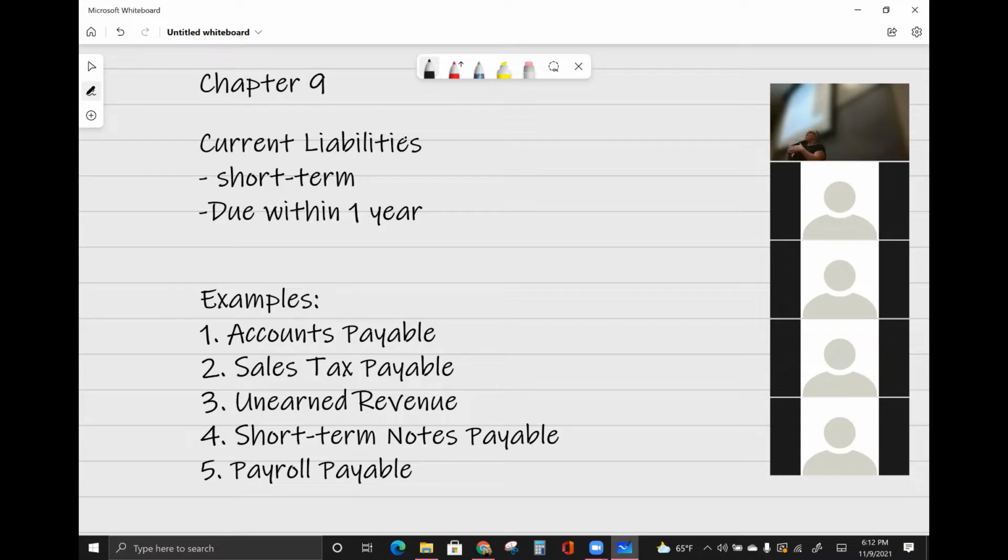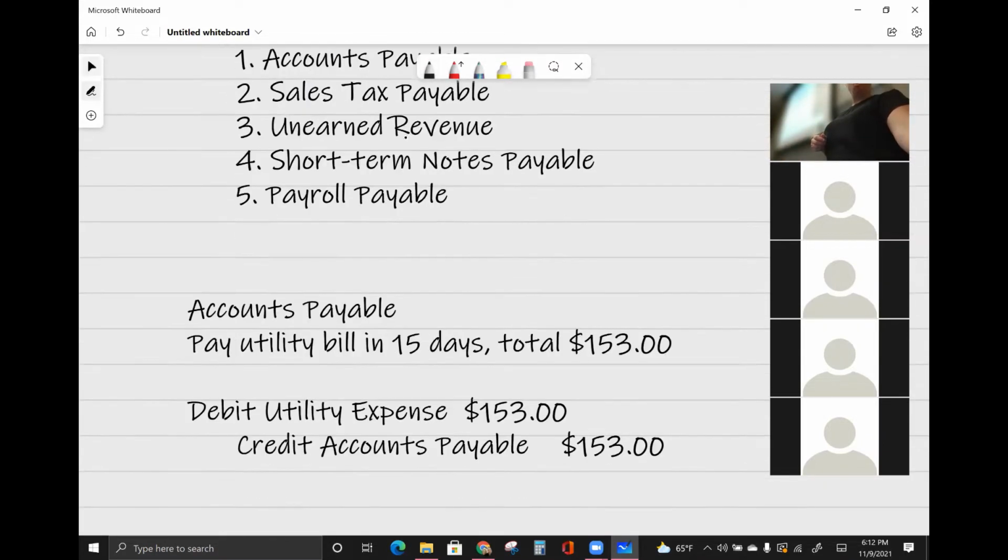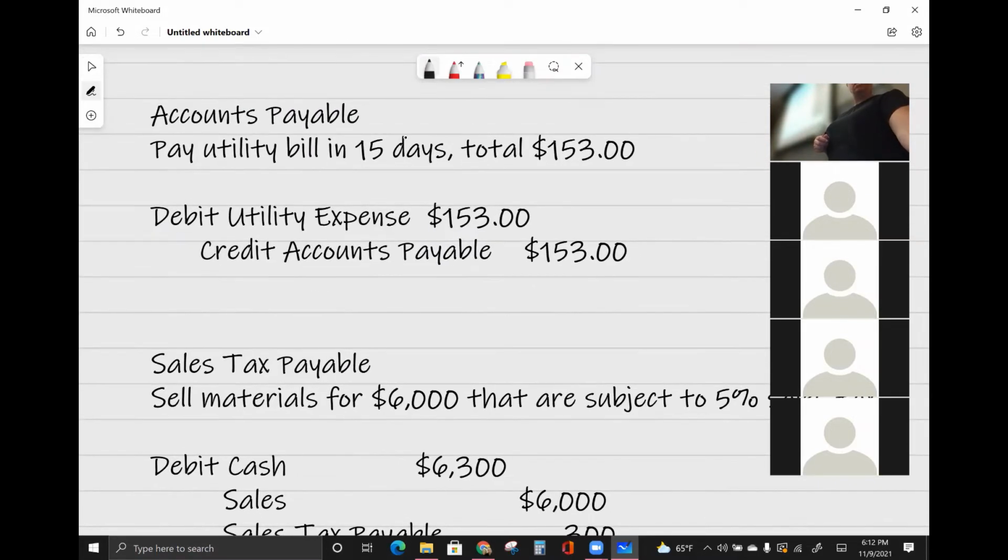So you have to be able to record all of those transactions and set it up so that I have to not only pay the employee, but I'm also going to have to pay all these taxes on behalf of the employee. So I'm responsible to take in the money and then send it out to where it needs to go. Okay. So we're going to look at those transactions. Those are some of our examples of current liabilities. So let's look at accounts payable.